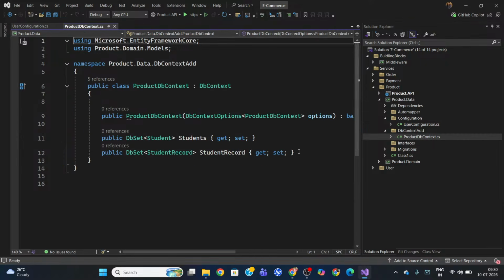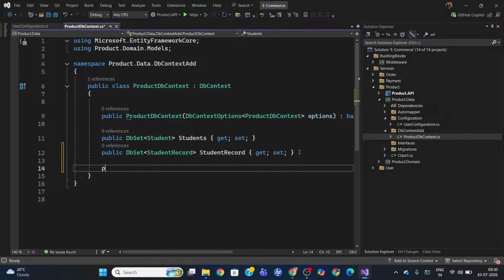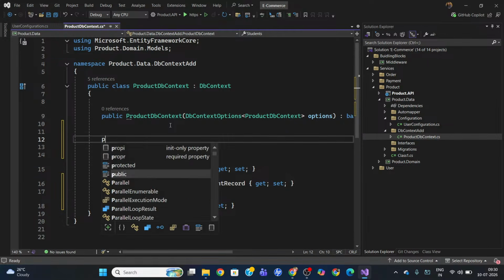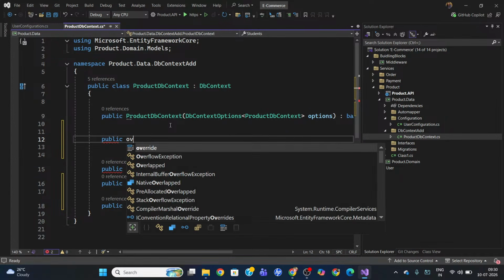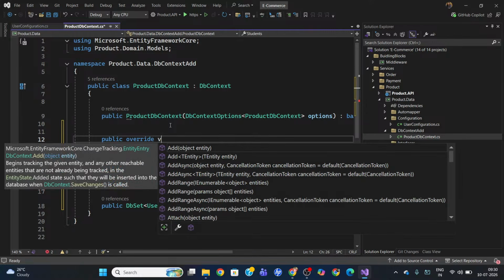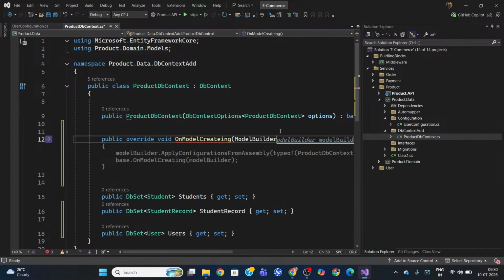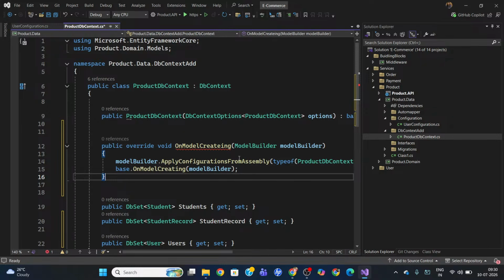And here we add our table, that is public DbSet user, and because we are adding our configuration in another class, we need to add this: protected override void OnModelCreating. Because we need to add this thing here.